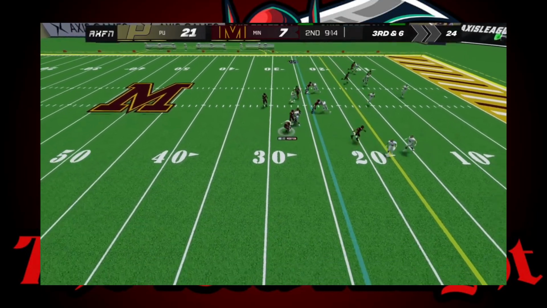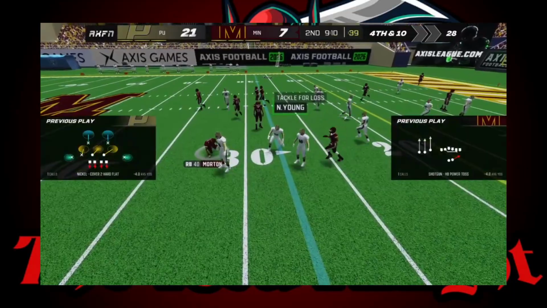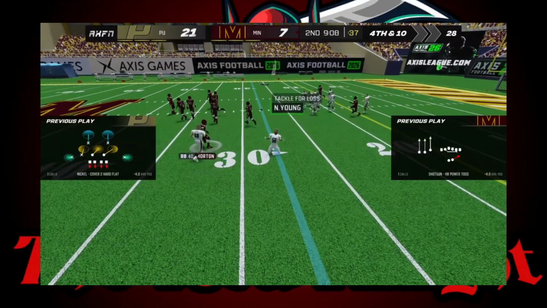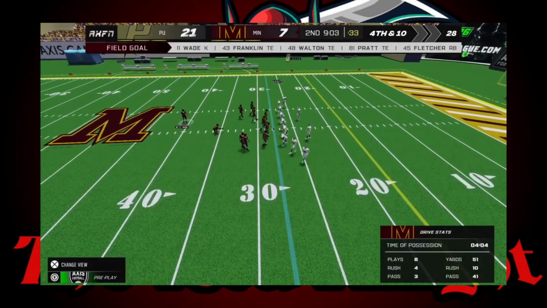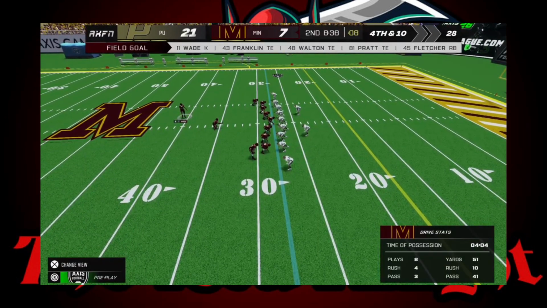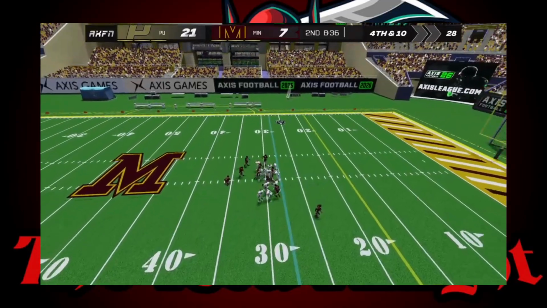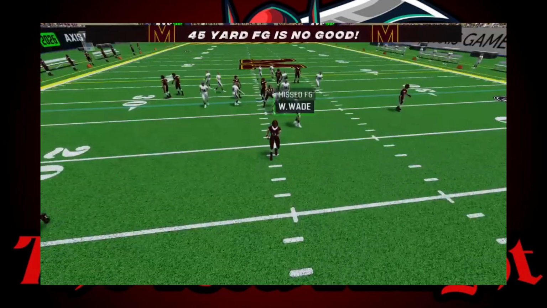He makes the toss off to the right side. And he's wrestled to the ground. Loss of 4. And out comes the field goal unit. Wade boots it away. Inches wide. No good.